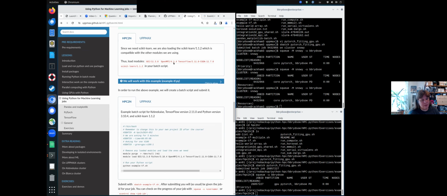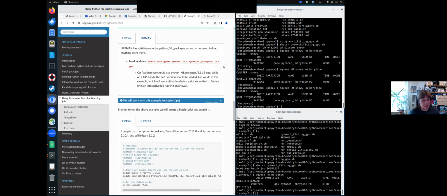So both of those are. The TensorFlow module will actually load Python as well, and it will load CUDA, and then I load scikit-learn for a compatible version with these ones. At UPPMAX, Python 3.11.8 and Python ML packages for 3.11.8 should work well.